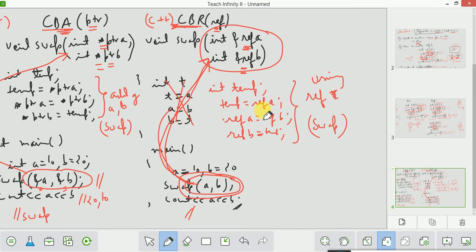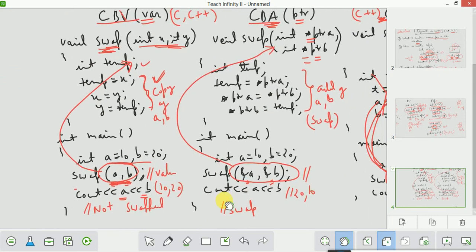Okay, so reference a and reference b are actually these variables, these are not a copy of these variables. Whenever you pass by call by value, a copy of a and b is made, but reference a and reference b are not a copy of the variable, these are the variable itself. So if you are swapping them here, they will be swapped here too. So here the variables will be swapped and output will be 20 comma 10. Okay, so in references also the changes will be permanent.